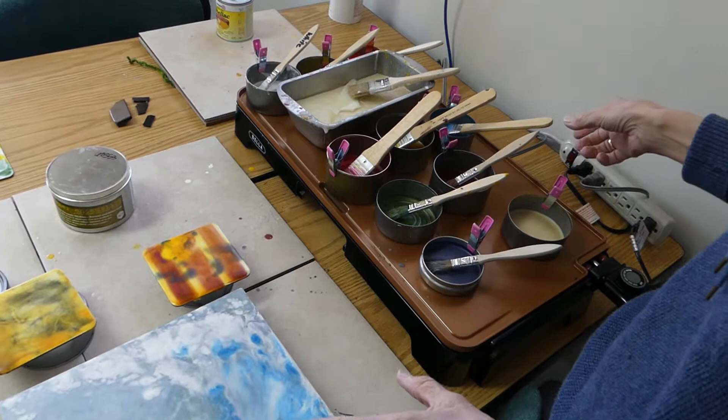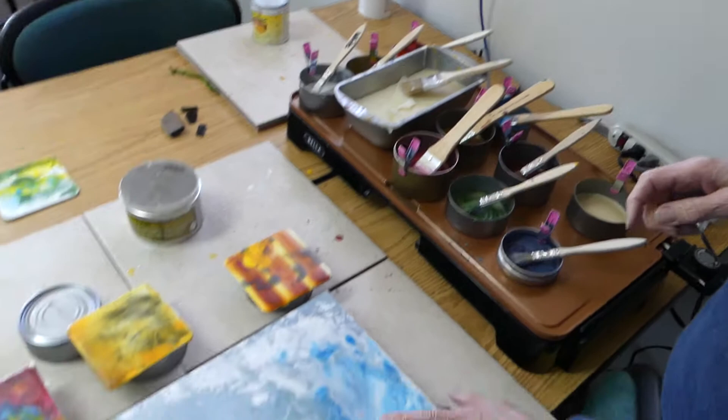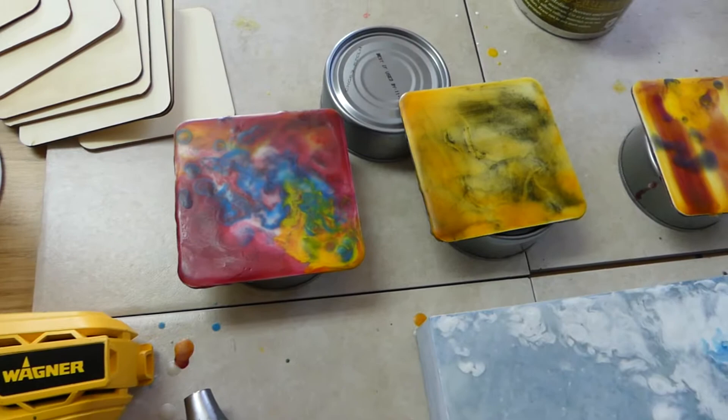I don't have my plate on right now, but you can see it was on, so this one's starting to heat up again. These are just little tins with all the different colors and my encaustic clear wax. This one is finished, and here are some little ones that will be small finished works of art that I'll be doing all kinds of different things on.